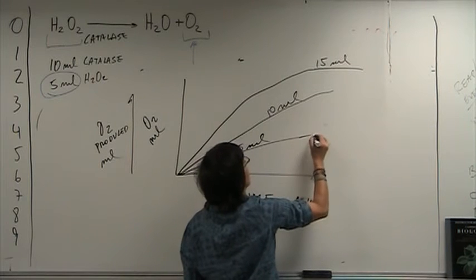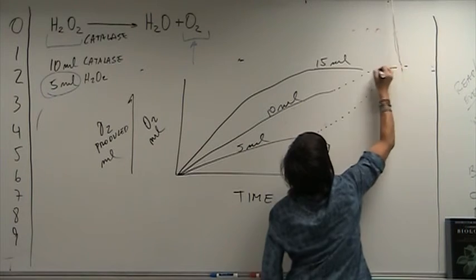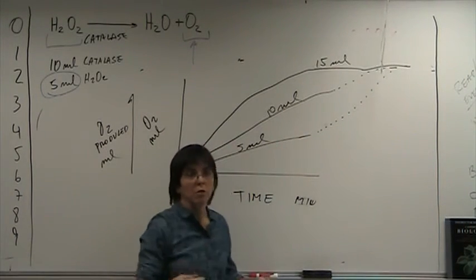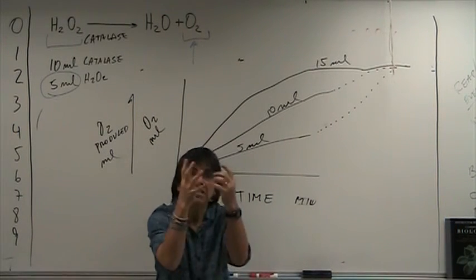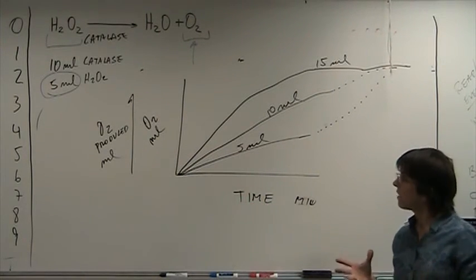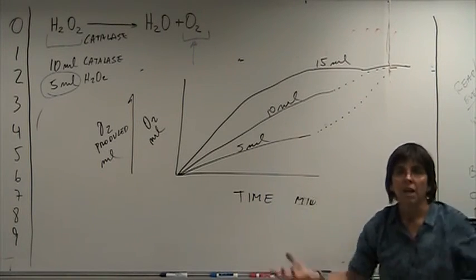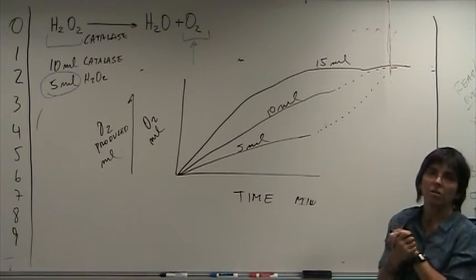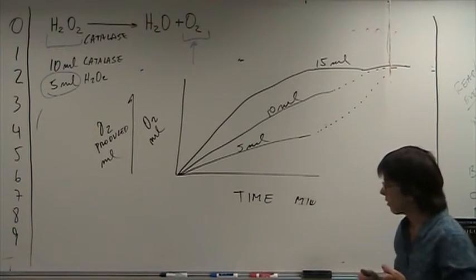and 5 mLs. And again, the idea is that if you allowed enough time, all these curves, of course, are going to converge at the maximum amount of oxygen produced. So again, you decrease the amount of enzyme, you have less hands to do the work. Think of my analogy of making peanut butter and jelly sandwiches. Fewer hands, you're going to go slower. If you get all the class here making PB&Js, we are going to produce a lot of sandwiches much faster. So this is what you need to master and you need to understand.